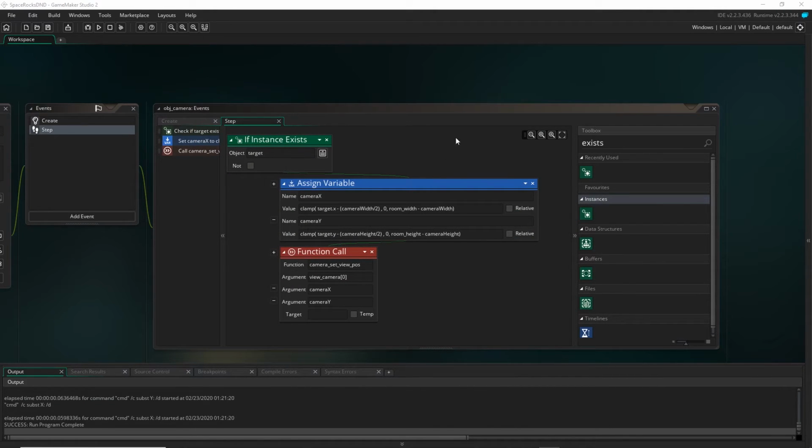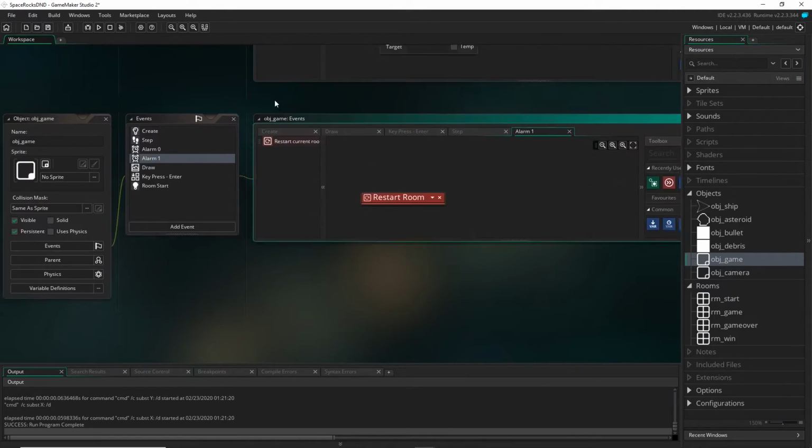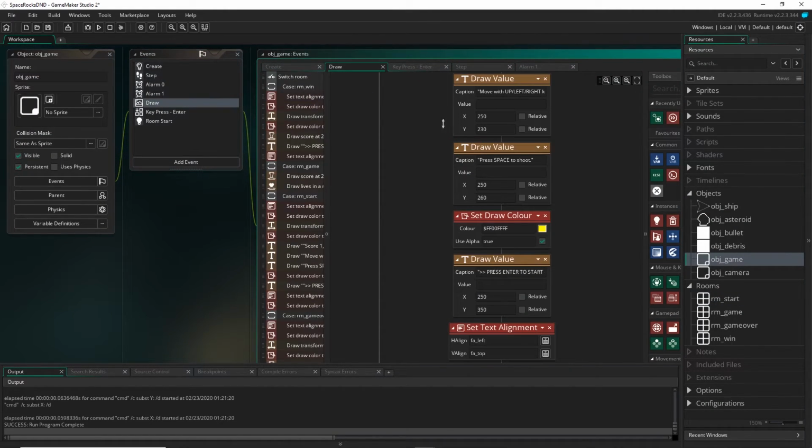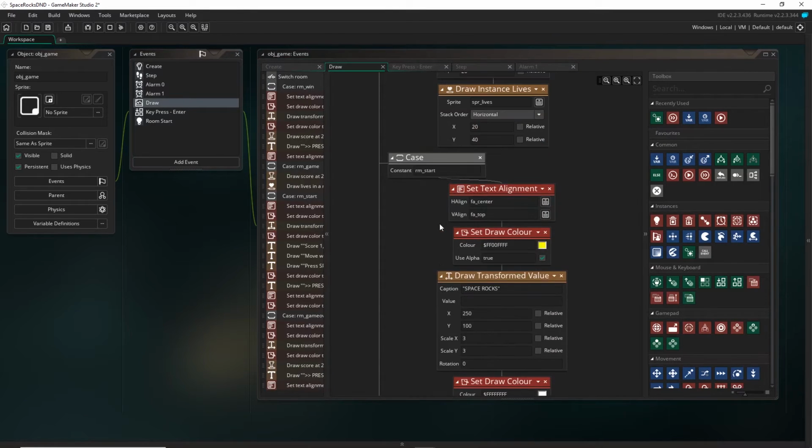One more thing I want to fix up is that we're no longer displaying the lives and the score correctly, and that's because the game object is actually drawing all of this stuff in the game room itself. So at 0, 0 in the game room. So if you actually go to the top left of the game room, you're going to see all of this stuff in there. But that's not what we want. We want it to kind of be overlaid over the top of the game window itself and not be relative to the game room. And there is a way to do this.